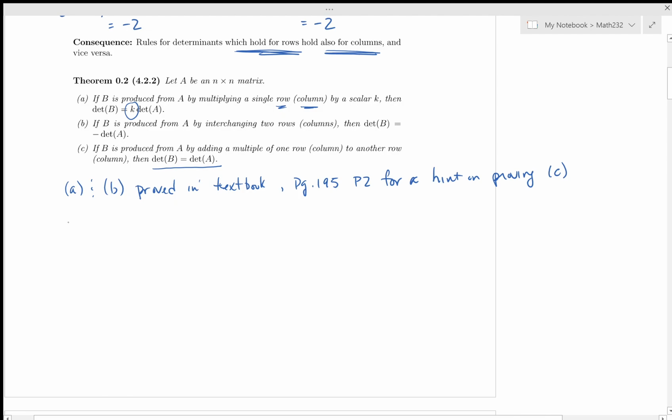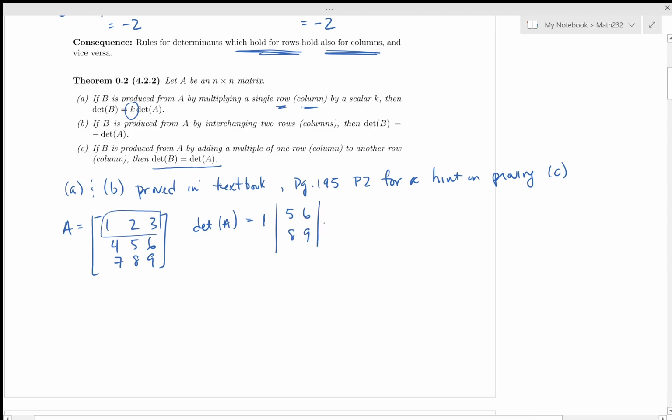So I'm going to take my famous matrix: 1, 2, 3, 4, 5, 6, 7, 8, 9. What I'm going to do is compute the determinant of this. So I have that sitting there, the determinant of A. I'm going to use cofactor expansion along the first row. So that determinant looks like this: 1 times the determinant of 5, 6, 8, 9.